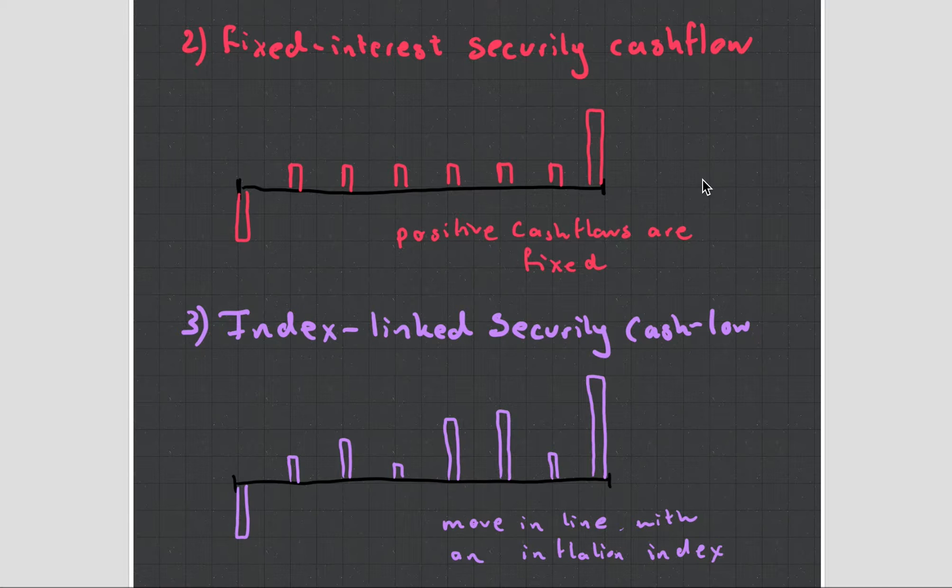It could be a little bit more, it could be a little bit less, but you're going to get this lump sum or a big payment at the end with all these little interest rates. And because it's fixed interest, all these amounts are the same and they're normally stated up front. They'll be like, oh, this bond is going to pay out 7% or something like that.